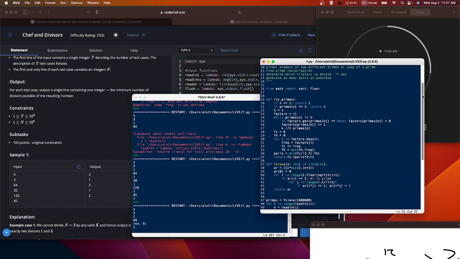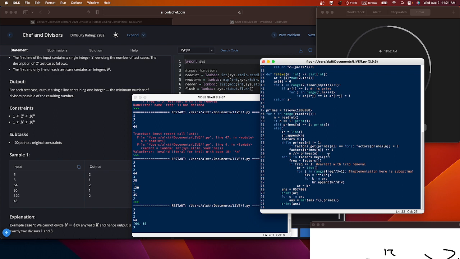Does 64 and 8. Frequency divided by. Ah, it's only counting up to 5.